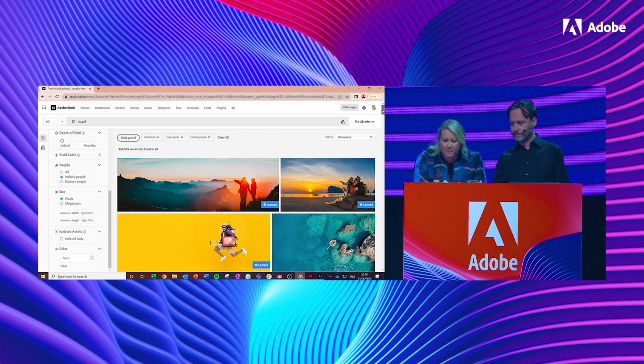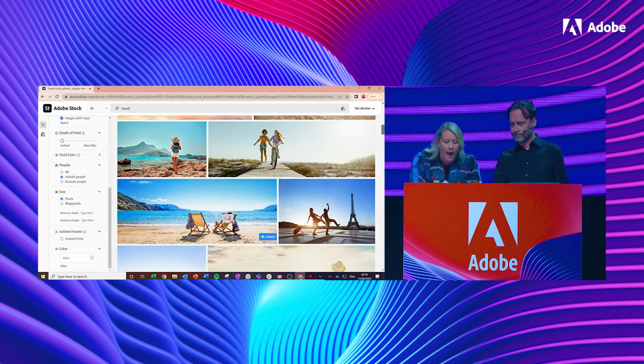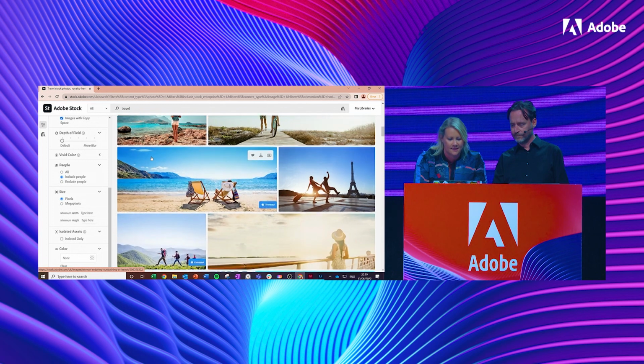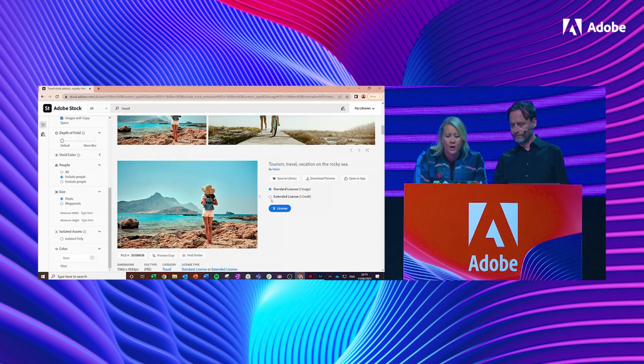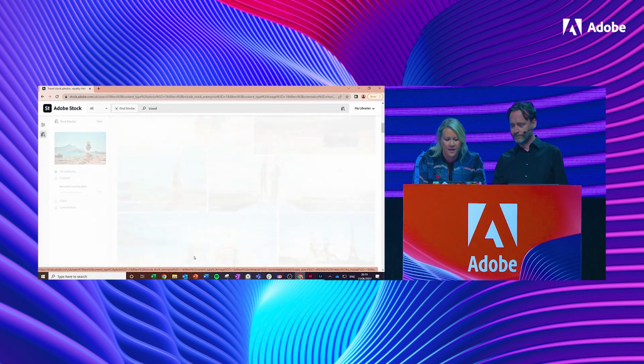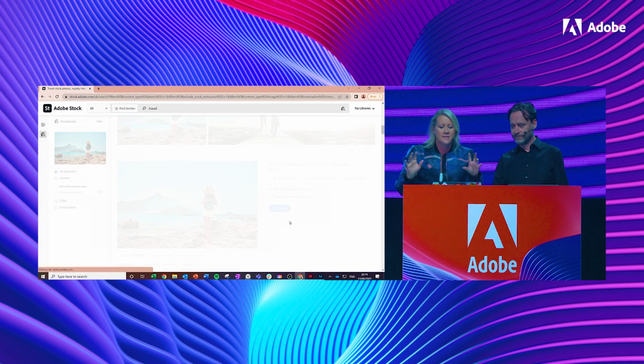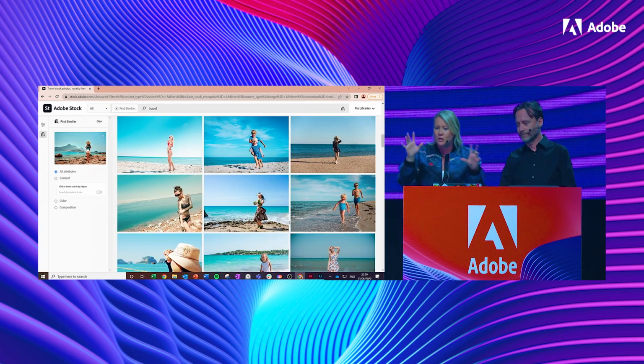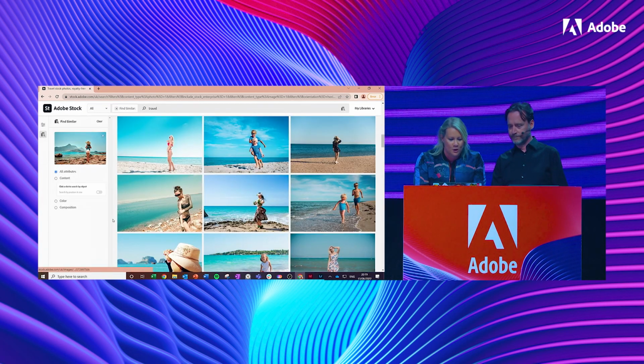And if I scroll down a bit, let's see. Here we go. This is a pretty good image. It's good, but it's not the one. Let me see if I can find similar. All right, so this is cool. So Adobe Sensei is helping me search and find the right image for my project.